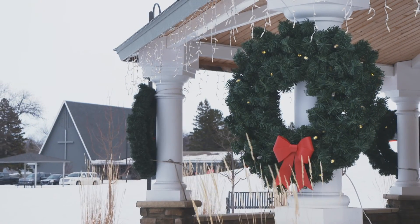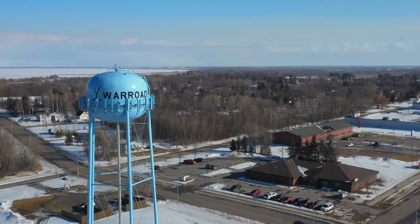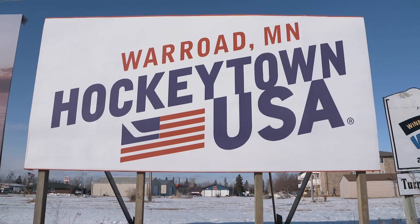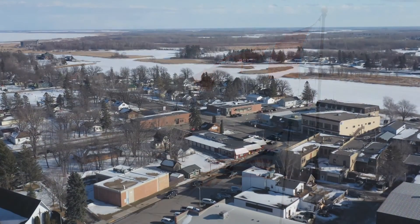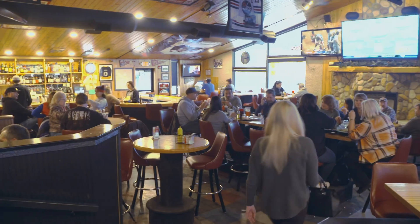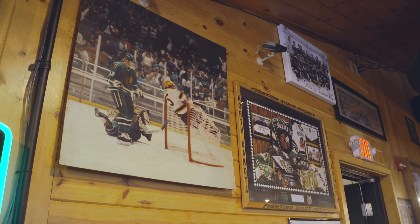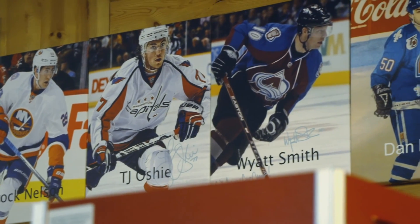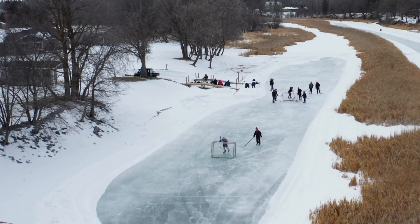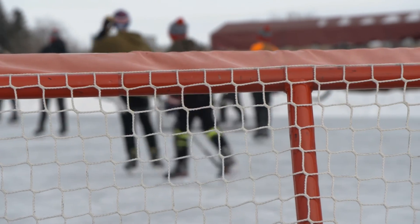Christmas might be a holiday of gifts, but Old Man Winter long ago gave this town so much more. Hockey's life up here — we're Hockey Town USA for a reason. A Canadian border town of 1,800 people where parents start them young and locals greet strangers by their high school graduation year and championship section title. It's just hockey, hockey — look around. I grew up playing hockey and my son played hockey here. That's all people talk about in the wintertime. When COVID shut the doors to Warroad's indoor rinks, kids came up with a predictable plan.